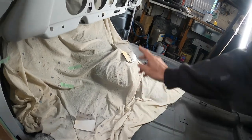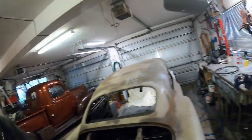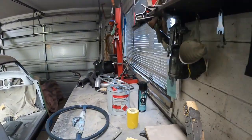Yeah, 240, and then I've got to go over it with some 320. But I bought some stuff the other day, some guide coat stuff. It must have gold flakes in it because it was really expensive for what it is. I'm not going to say what it was, but it's just a quick little guide coat for dusting on, just to see where my low spots are.